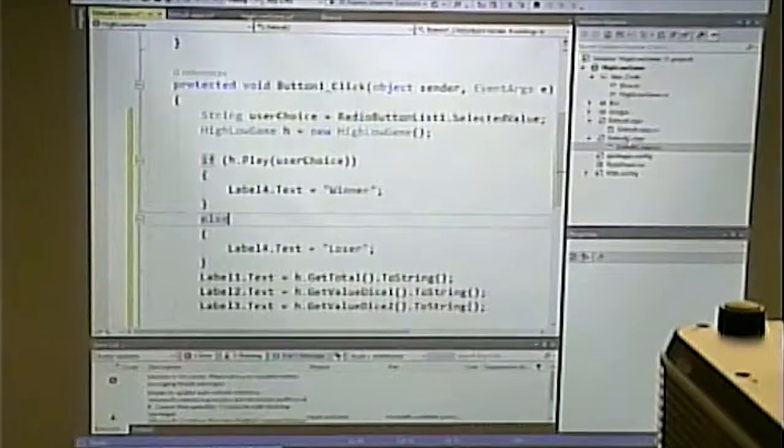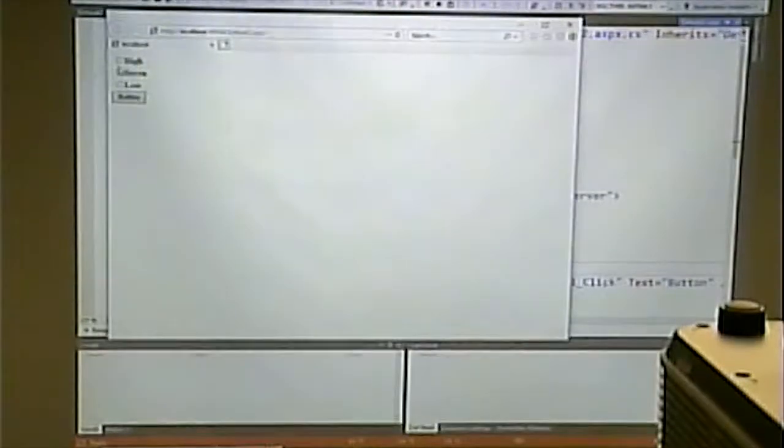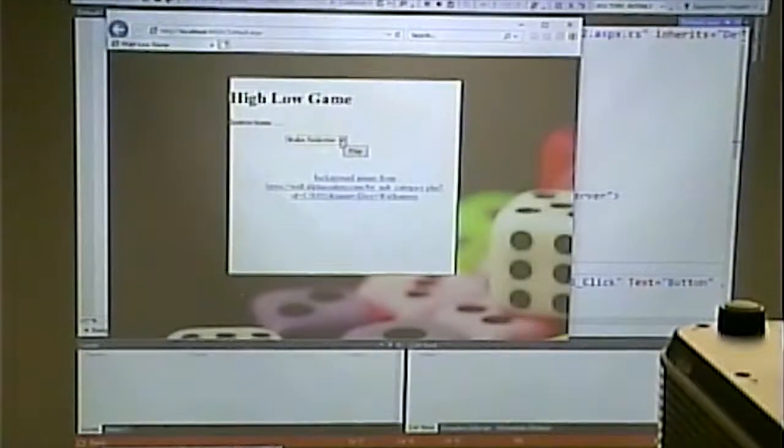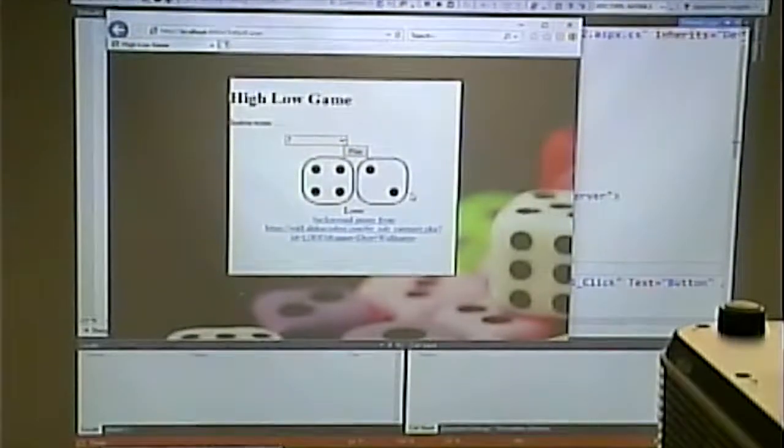So now we have two versions of this game, both of which have a different user interface. Default 2 has a radio button for our selection and displays the values. I might have done that a little backwards, but the total is the first one. These two are the two dice, and then that message says if we won or not. This one accepts the input from a radio button and displays the results as text. Default accepts the value from a drop-down and displays as images. So the inputs and the outputs can be totally different, right? But the logic of how the game plays is exactly the same.